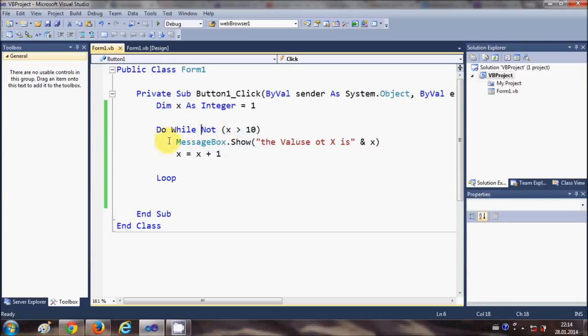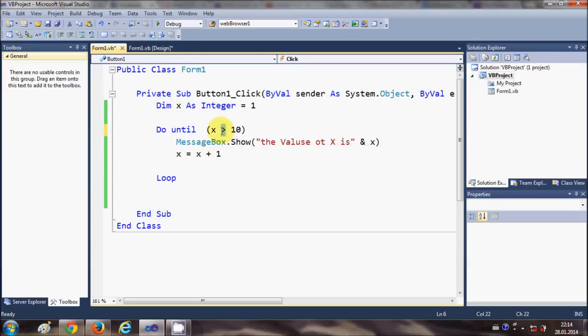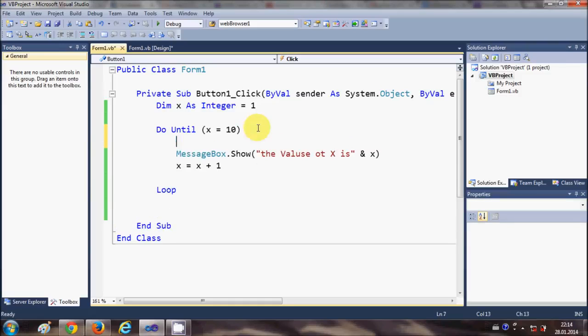There is one more condition or while loop you can make, which is do until loop. Okay, so for example, I write here do until, and I give here the condition is equal to. This loop will keep on iterating itself until x reaches 10.